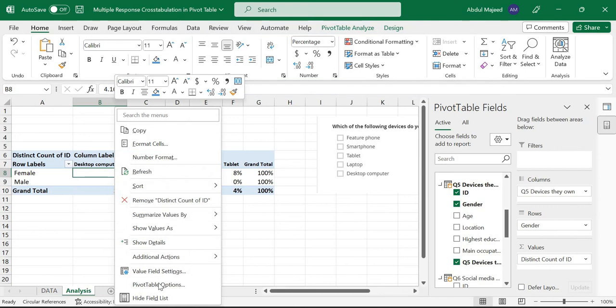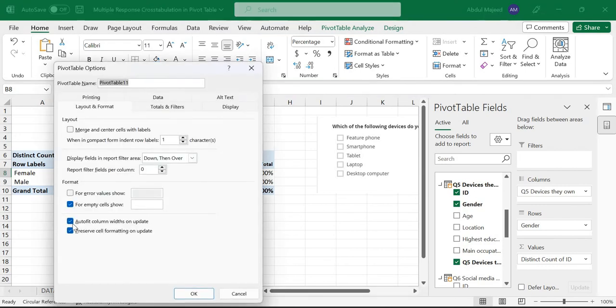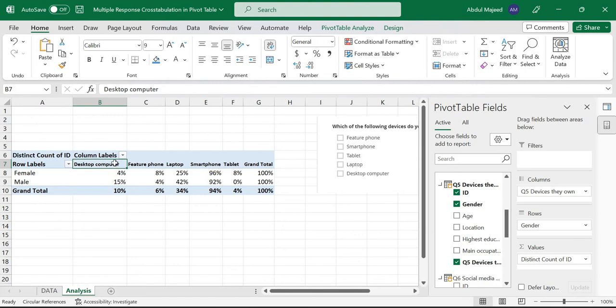For a pivot table, if you want to make it a bit static without it moving up and down, you can uncheck auto fit column width. With that, if a variable is bigger, it wouldn't be moving the rows up and down, expanding it. So we have it. You can do all kinds of editing that you want to do with this table.